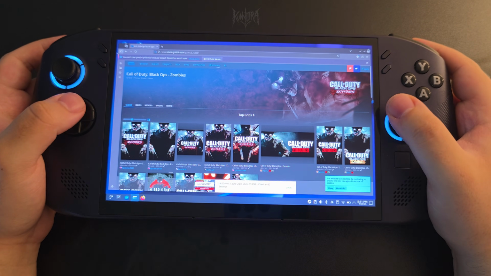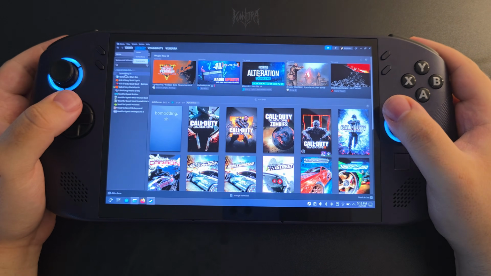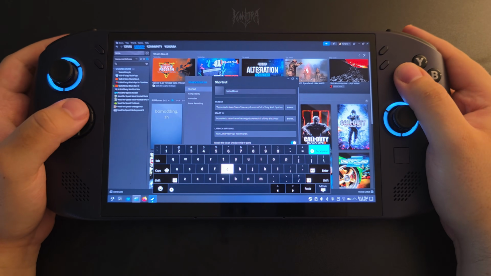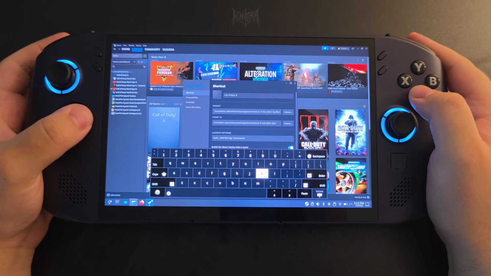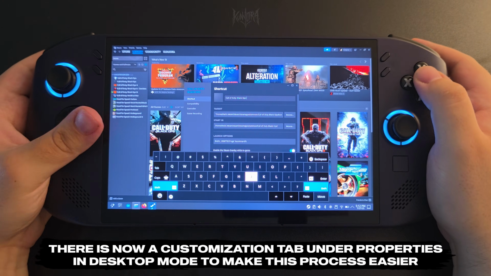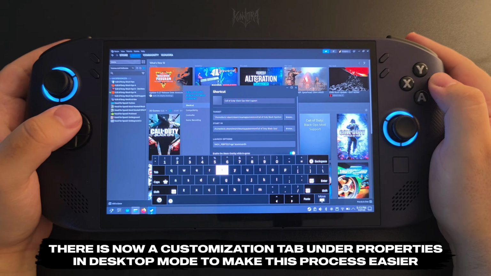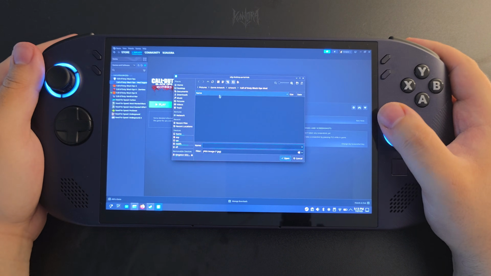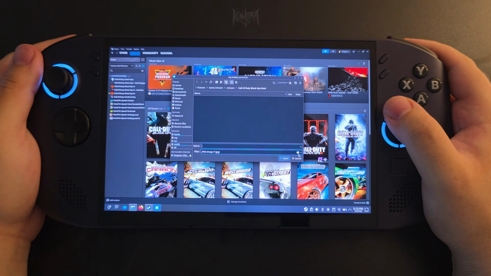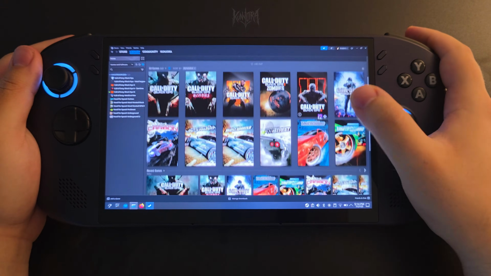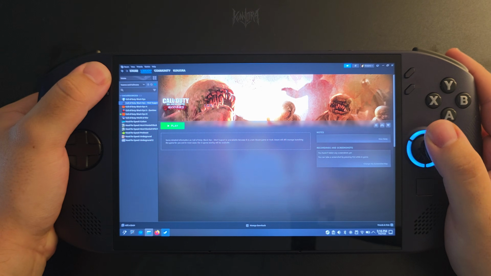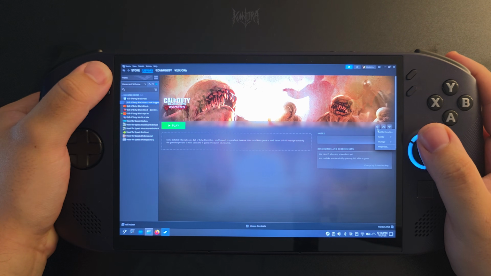All you want to do is in Steam in desktop mode, you want to use the left trigger to highlight different parts of our custom game mod application that you don't like. For example, the empty banner, you can hit the left trigger on that and set custom artwork there. You can do the same with the logo, and you can head into properties as well to change the name and also set an icon. This of course just makes everything look a lot better and a lot more cohesive with the rest of your library.